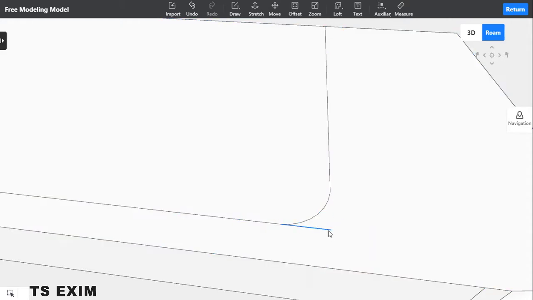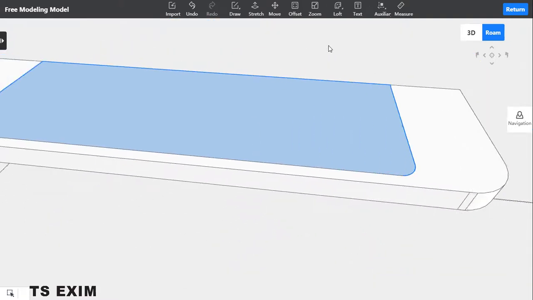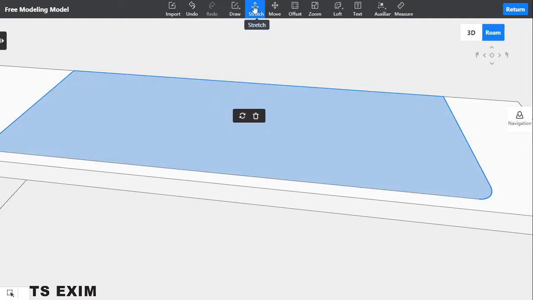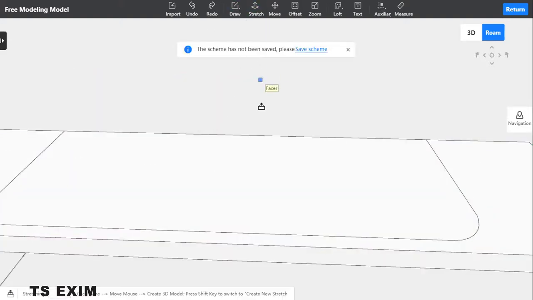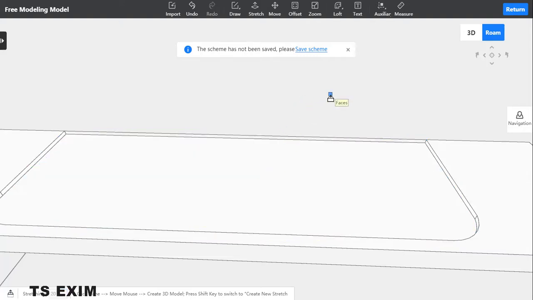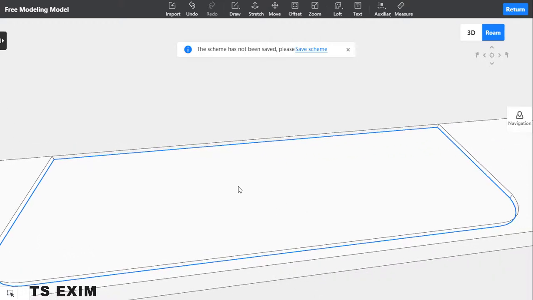Delete line, delete. So that's the face, correct. Then I extrude this one, go down, extrude 20. Then we add another one here.